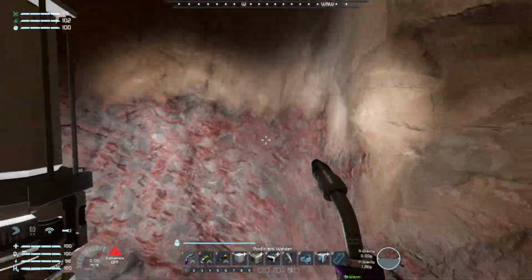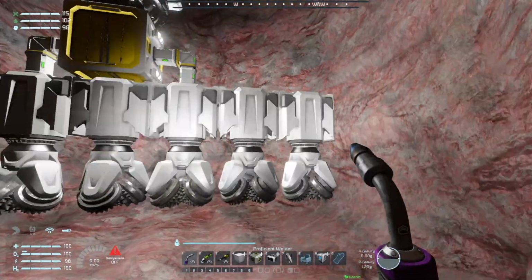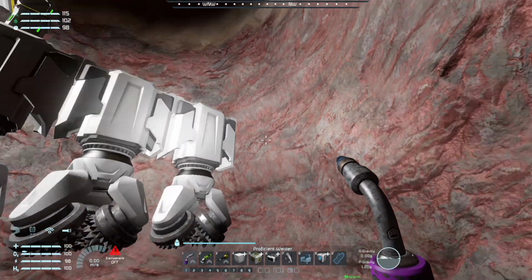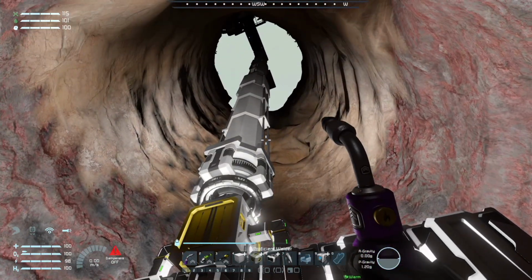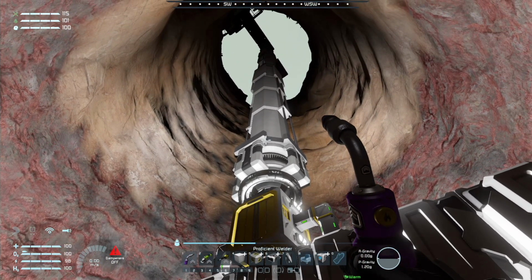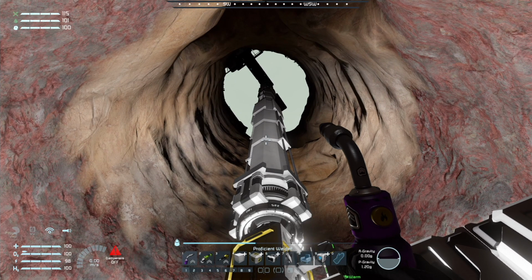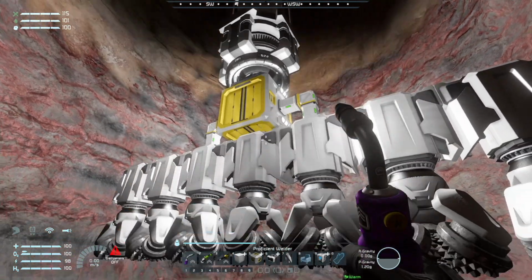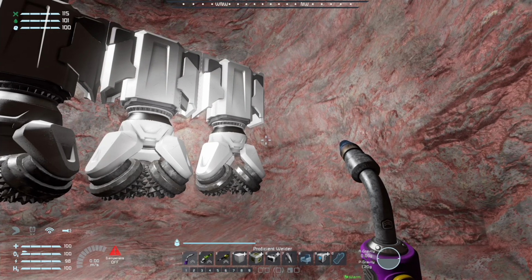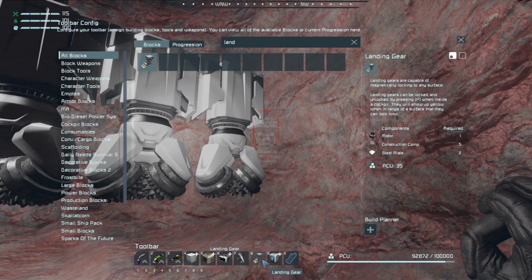So what I need to do, I've done this once before successfully. What I need to do is anchor this drill head with a landing gear. Then we're going to detach the piston head, raise that piston up, put another piston on it, and then hook it back up. That's the plan. So to do that, we're going to need a landing gear.